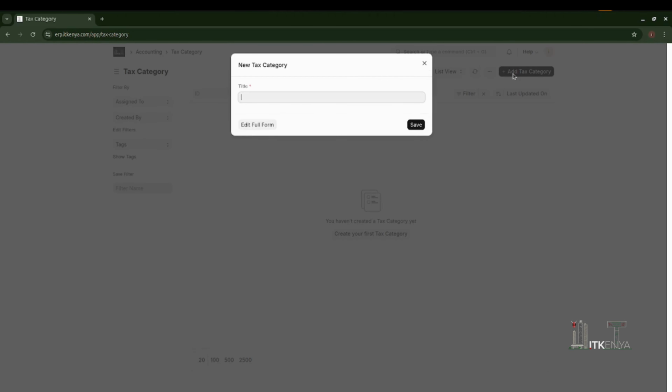There are a couple of categories that we can be using, and there's the transactional category. This is where the standard VAT, zero rated and exempted tax fall in. Transaction category. Hit save.